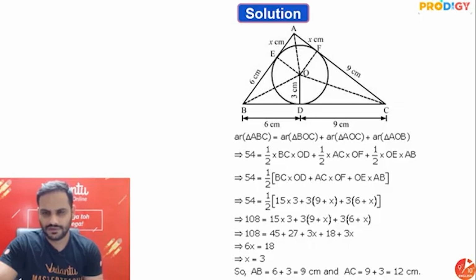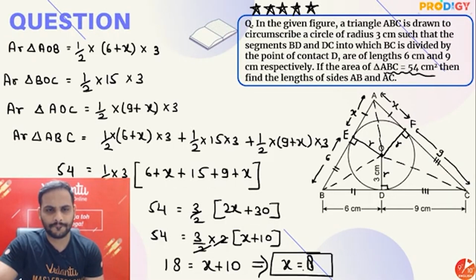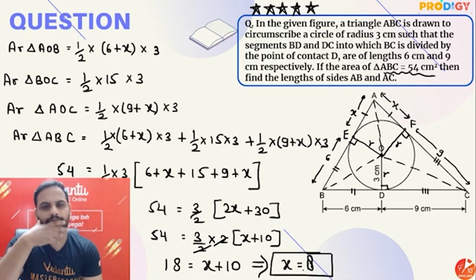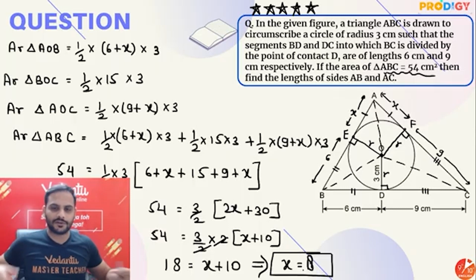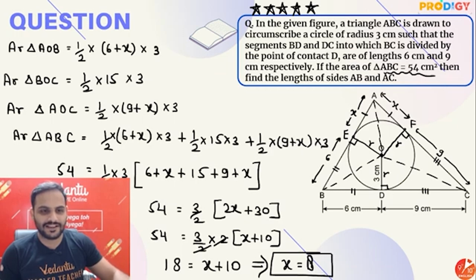6x is equal to 18, you are getting, and x is equal to 3. And here, if I take half into 3 common, because it's everywhere, x plus x, 2x, 30. Got it. I am making such a silly mistake. I made such a silly mistake. Yeah, I'm sorry. I made a mistake. Understood that?